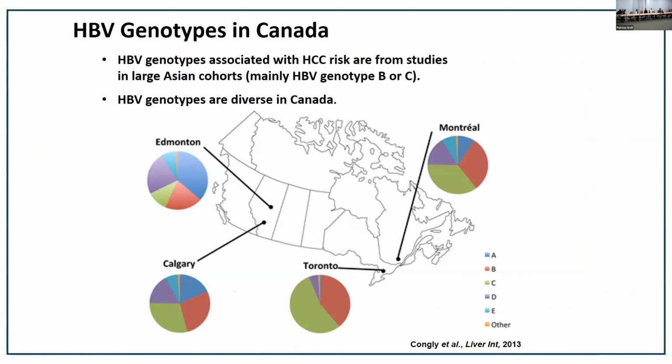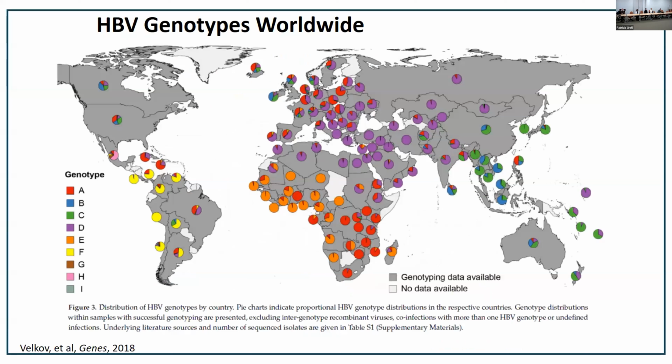Throughout Canada, of the places that we do have some fairly rigorous monitoring, we can see the variation even in the types of genotypes that are found across the board. What some of that implies is there are links to how the disease progresses and how people respond to medications, for example. So surveillance has implications that way. Amongst the cities across Canada, even Edmonton and Calgary, we still have a lot of variation within our populations. Depending on where our immigrant populations have come from, that typically leads to what sort of genotypes are found.